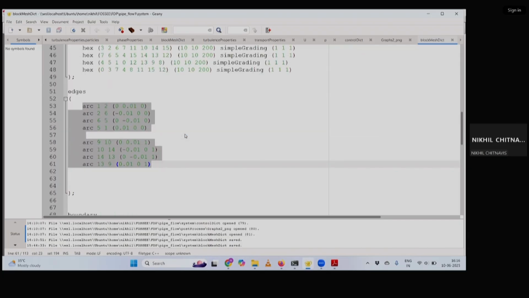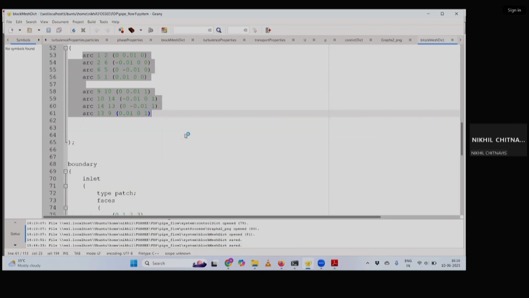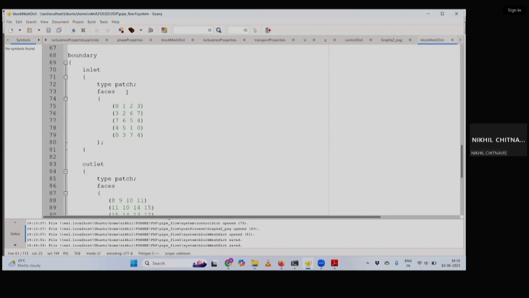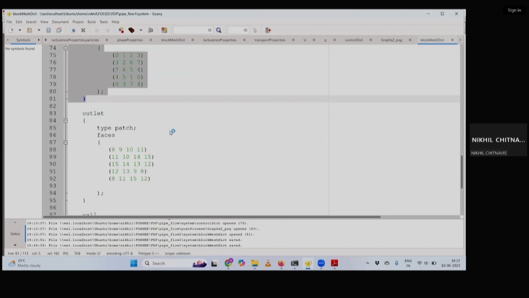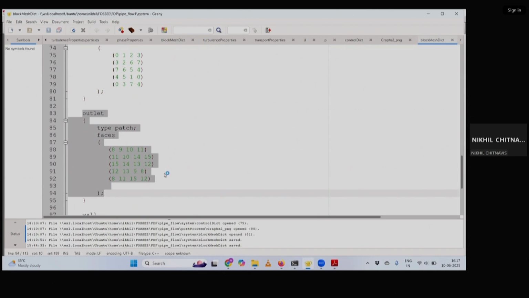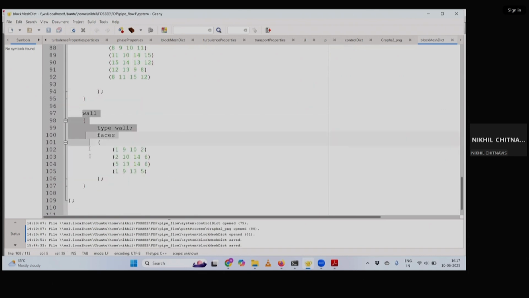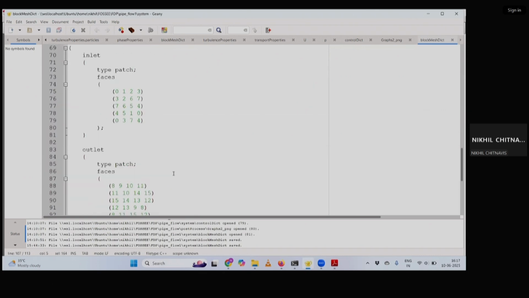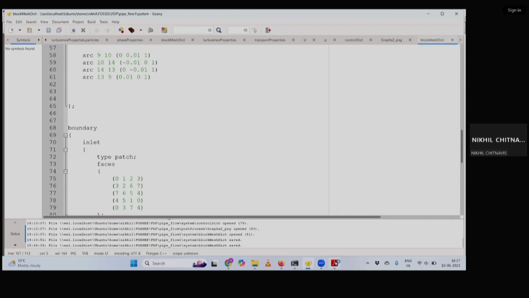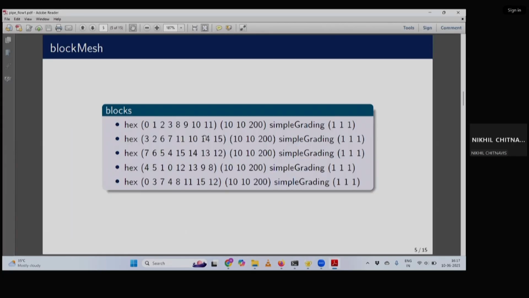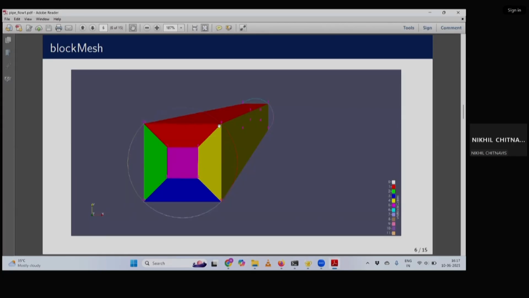After defining all these blocks, edges, and vertices, we'll define the boundaries. Based on the vertices, we'll define which one will be the inlet, which one will be the outlet, and which one will be the wall. Let me show you from the PPT. This patch will become the inlet.